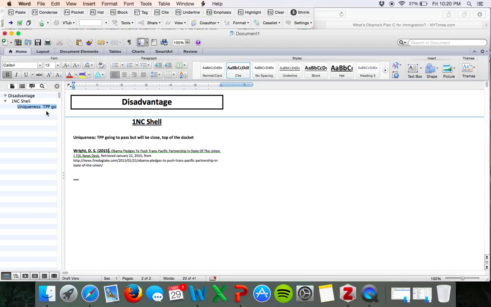Now you can utilize some people prefer their citations to show up, and that's fine. And in that case, I suggest utilizing the tag function on the citation of the card, so that your cards are organized by author and date here versus TPP. So I'll go ahead and show you here.